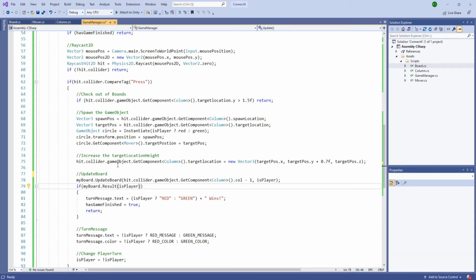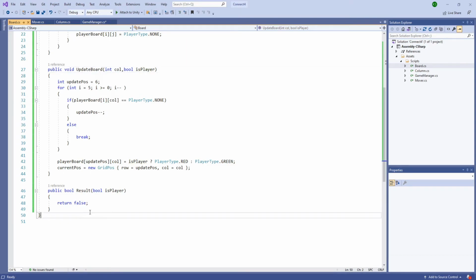So if the result is true, if the game is finished, we found the pattern of 4 horizontal, 4 vertical, or 4 diagonal, then we'll set the text to red wins or green wins depending on the player. We'll return it and set hasGameFinished to true.